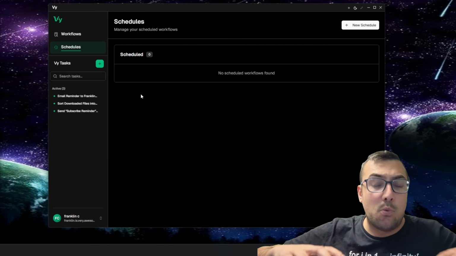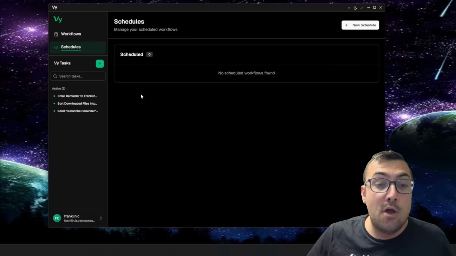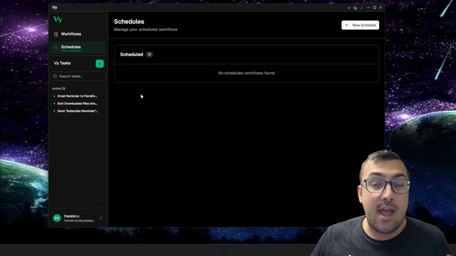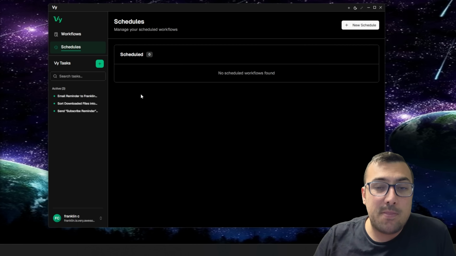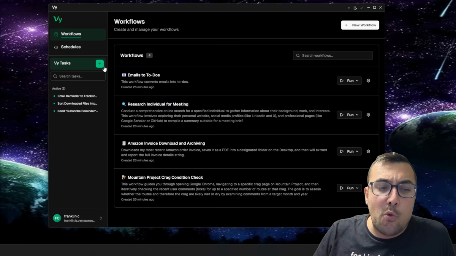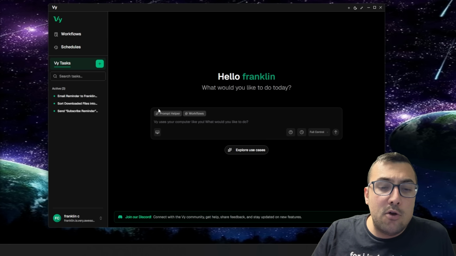And this next workflow, this next example I'm going to show you, might be something you want to actually use and then schedule out for maybe 1 a.m. Is it the fastest? No, but that's why schedules are kind of helpful. There's also workflows. So let's come here to tasks.